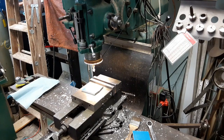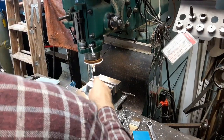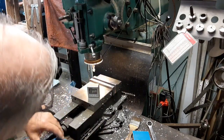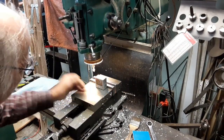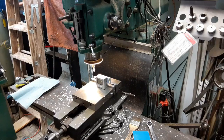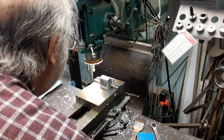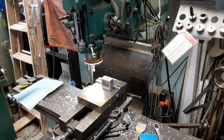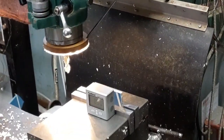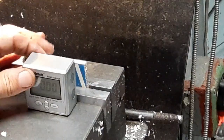My acute angle. And I want 61.6 degrees. Hopefully the battery's all right. We'll zero this out. It is zero. All right, put this in here. And we'll just snug it up just a little so that I can move it around. I don't know if you'll be able to see the numbers on it or not. We'll see. All right. So we'll set that on there.